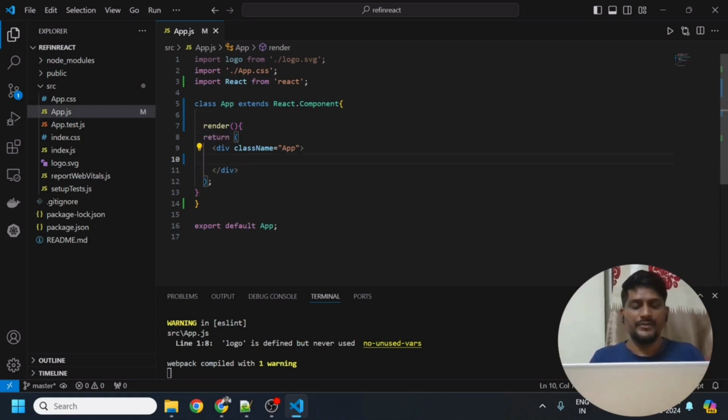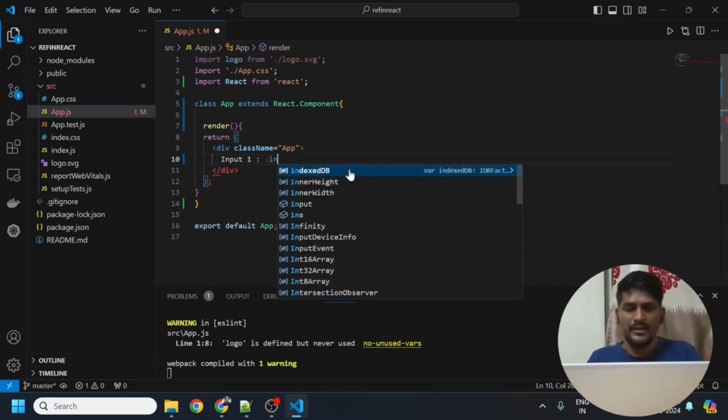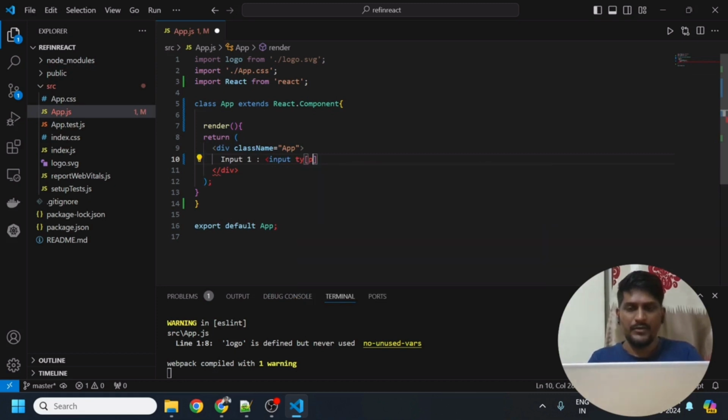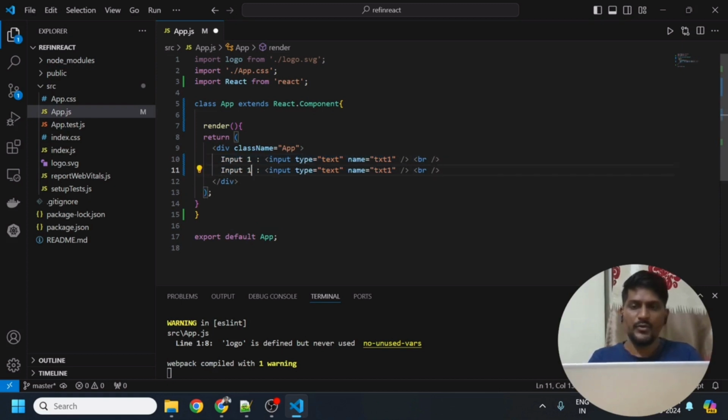First of all, input one, input type equals text, and I'm giving name txt1. Then br. Same I will implement for input two, and here I will say txt2.